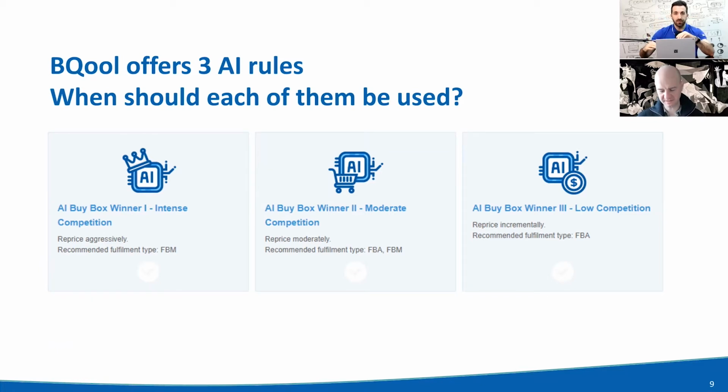And how would you find out the number of competitors you have? Is that through the Sales Central tool? Oh yeah, definitely. You can find it from your Sales Central or from your repricer. You can find this information in both of them. When you use Sales Central, it is more for planning what product you're going to sell. You can check how many sellers there are and make the decision: are you going to sell it or not? Are you going to buy it or not? And on the repricer, you definitely have this information with all your competitors. You have the list of your competitors, competitive price, fulfillment type, shipping, reviews, and everything.